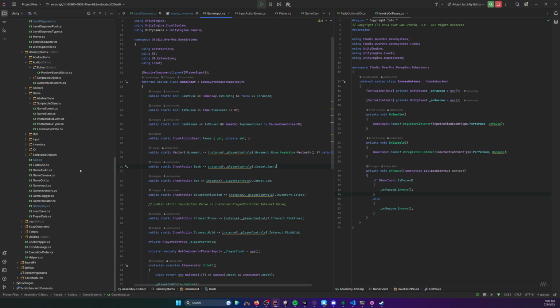But I think it solves the problem that you are having, because what you're trying to do is center all the input in one script, which is quite difficult when you have a lot of menus and different states where the same buttons need to be used for different things, and when you don't want to have different controls in different scripts. This could be a solution for that. Yeah, I think that's exactly it.